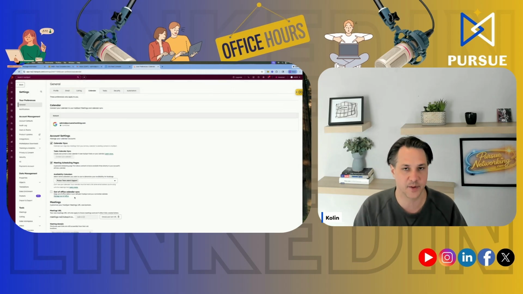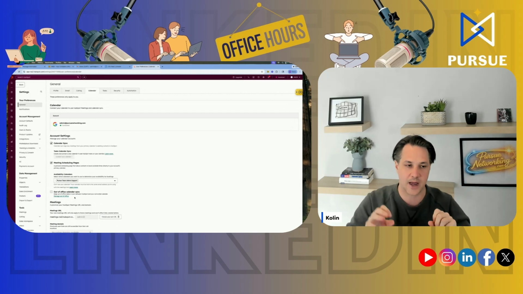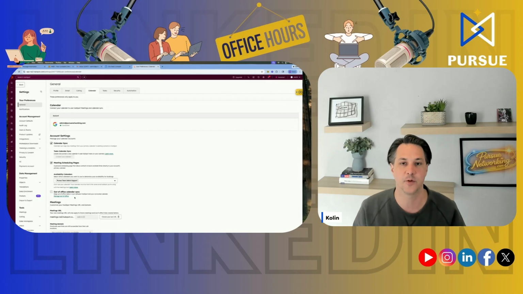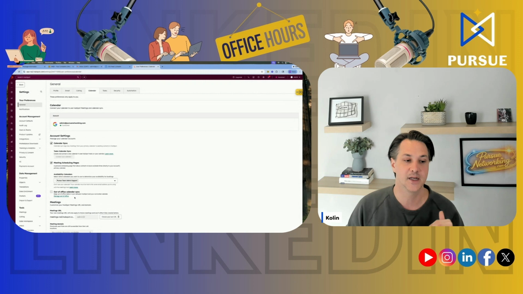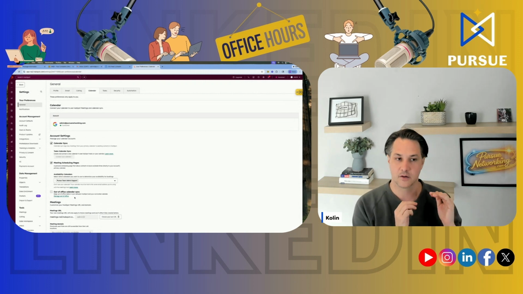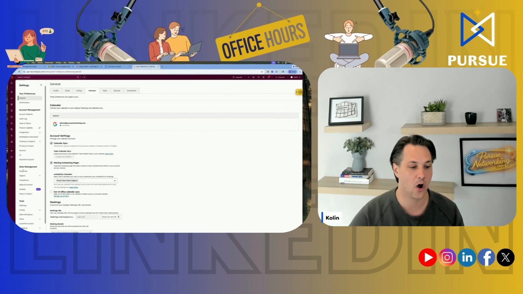This is what makes HubSpot so great, because it gives you all these administrative tools to have a data layer associated to your Google or your Outlook to help you send emails and manage your business. So if you are a solo founder or a small business, there are a lot of free tools that HubSpot offers that you should be taking advantage of. So that is now your email and your calendar all set up.